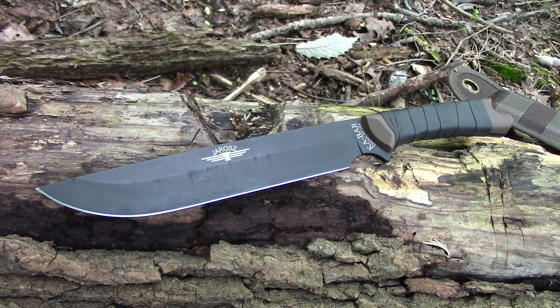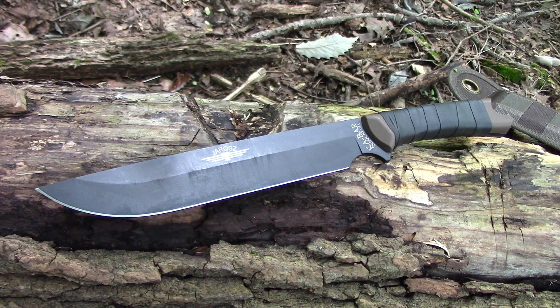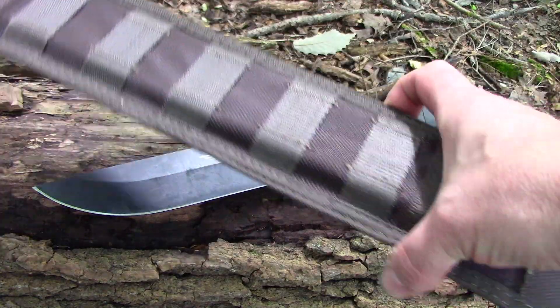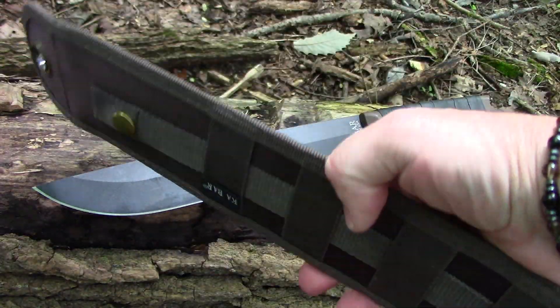Let's run down the specs. It has a blade length of 9.875 inches, a black powder coat finish — not a thick scratchy one — made in the USA by K-Bar. The handle is a brown ultra-mid material, which is one of many fancy words for a type of plastic. It's 1095 Cro-Van carbon steel — the spec sheet just said '1095 carbon steel' without 'CV,' but it turns out it is the same Cro-Van steel as the Beckers. It comes with a woven polyester MOLLE-style sheath with a plastic insert.